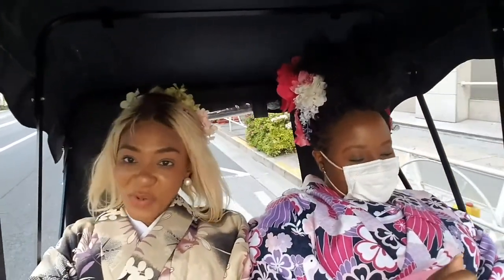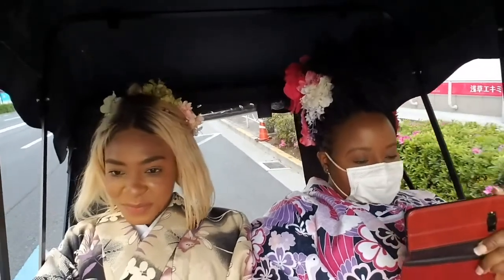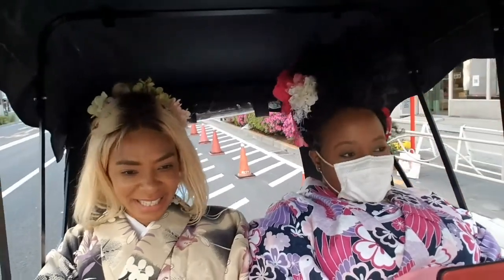Danny's wearing her mask. I don't know why she doesn't want to smile for the people. That is the top Sky Tree line. Go to Sky Tree, and go to Nikko. You know Nikko? I think I went to Nikko. No, I've never been. World Heritage. I went to Nara. That's great. Only the winding road in Tochigi. Yes, Tochigi.